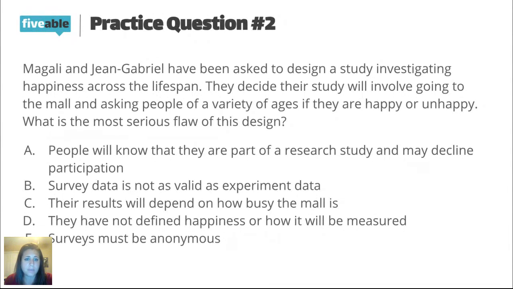And it's okay that some people put A, that people know that they're part of a study, and actually we would say that you typically have to get informed consent and people have to agree. You can't just experiment on or study someone without their permission usually. So that's always good to keep in mind.